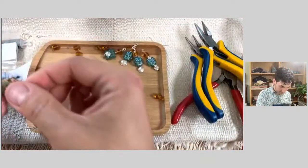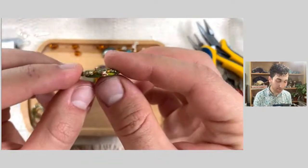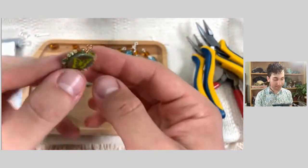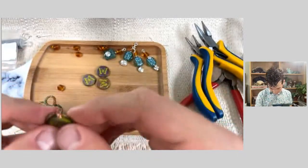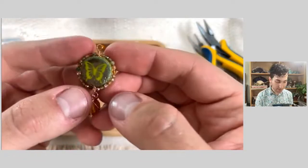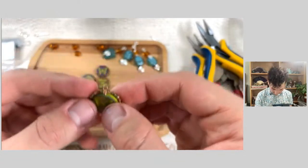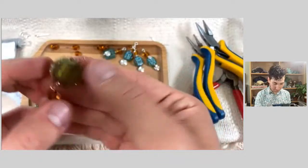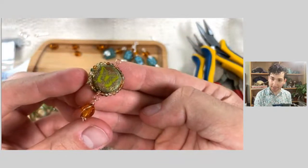This technique I learned from her. It is so genius. And when I first saw it, I didn't try it at first because I didn't believe it was that easy to create this wraparound. I was like, oh, that's gonna fall right off. It's secure. I couldn't actually tell you exactly how, but through using the herringbone, these beads aren't really going anywhere. Yeah, they could slide off a little bit, but they'll go right back on, and it's not flopping around. I thought it was such a fun way to accent a round bead like this.